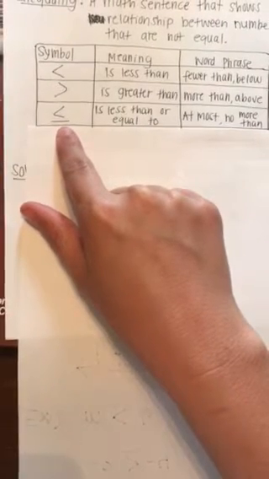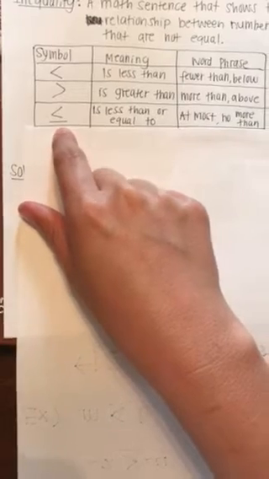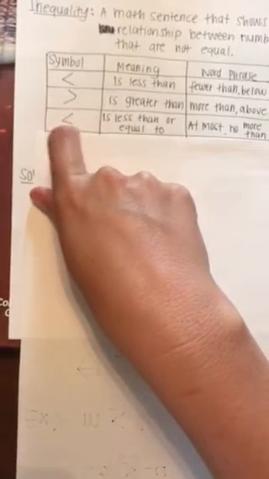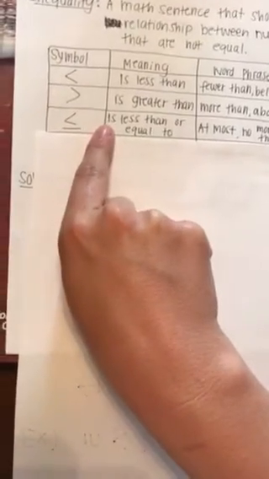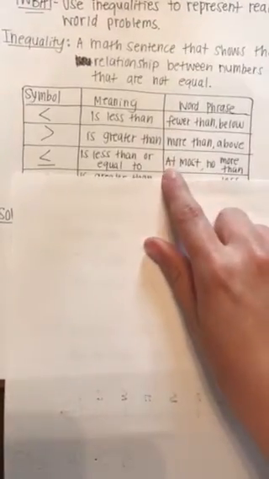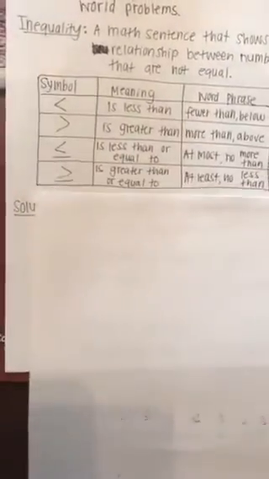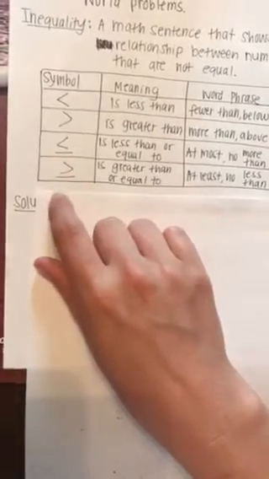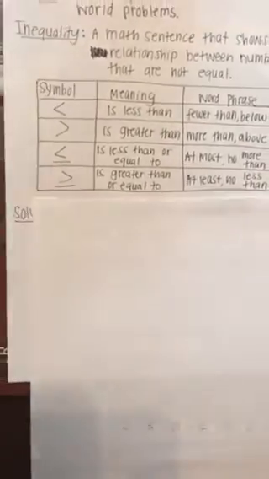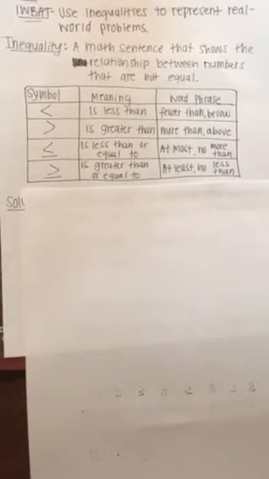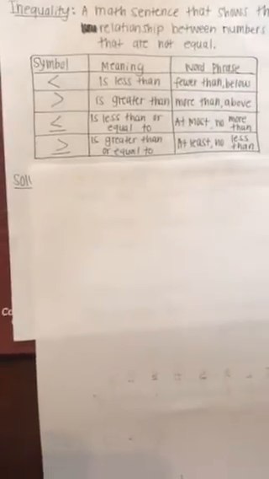So you could say, I make less than or equal to my sister. So we either make the same amount or I make less. Sometimes in a word problem, you'll read it as at most or no more than the next number. And this one's opposite. So greater than or equal to when there's that line under it. In a word problem, you would read it as at least this number or no less than this number.